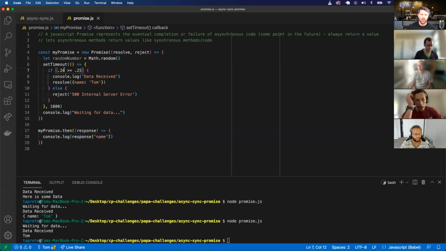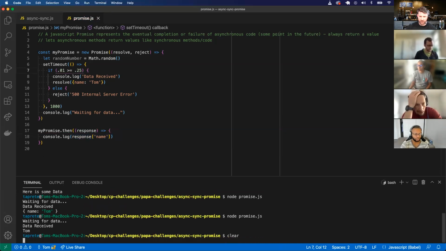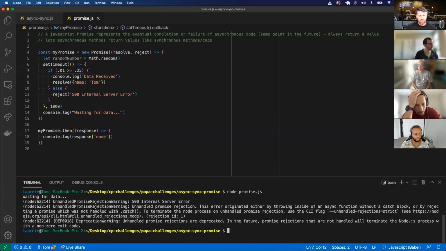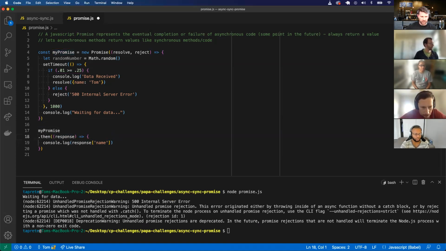Waiting for some data, data received, and now I'm just displaying this data. But when it was failing, let's make it fail again. I'm not doing anything. I'm getting an unhandled promise rejection. So the syntax of promises looks like this, the .then.